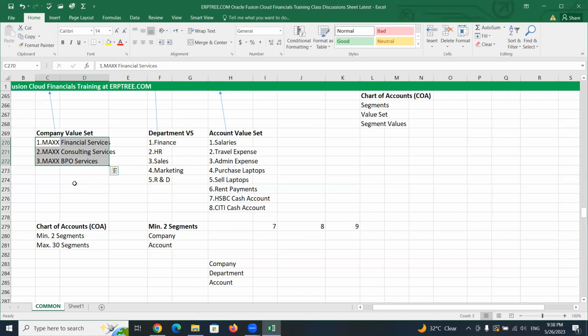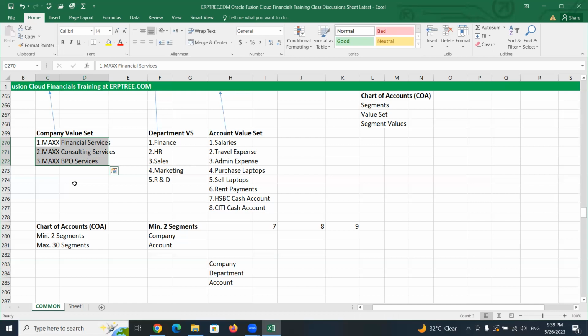And within the organization, there could be a business case where one company takes a service from another company. Say the consulting company, Max Consulting Services, is not taking services from suppliers or service providers. They are taking the financial services from Max Financial Services.